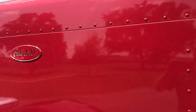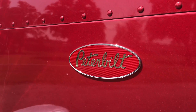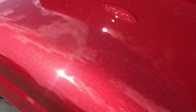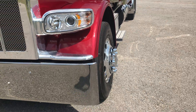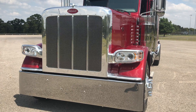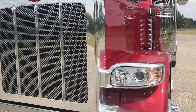One of the coolest things about this truck — there's no way to verify it, but we dug around and did our homework on colors. It's a red — there's a million reds — but this one is actually a Ferrari red. We dug deep in the books to find this color; that's probably never been done before. Pretty cool. Polished 18 inch chrome bumper — Texas style bumper, polished round polished headlights.